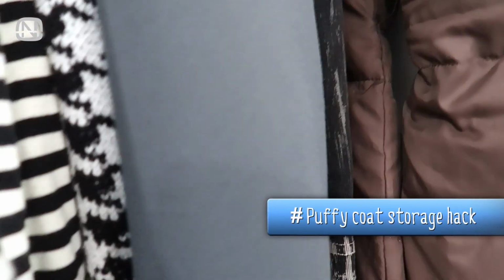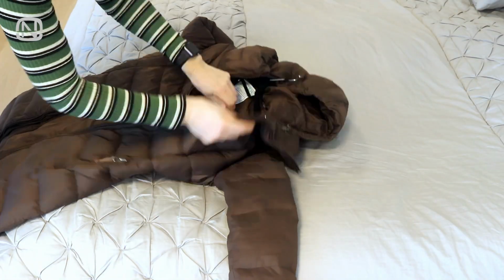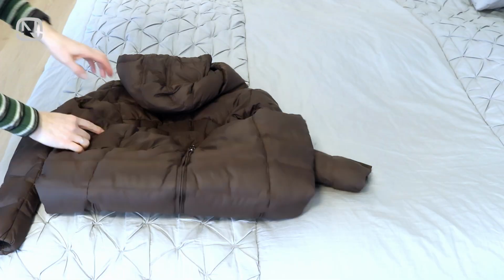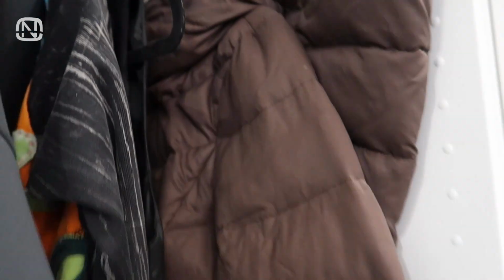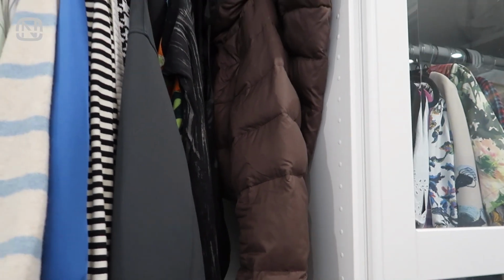Long puffy coats can be a real challenge in a closet. If there isn't enough space, they get in the way and make the closet inconvenient to use. How about this idea? Zip up the puffy coat, take the zipper pull, and loop it over the hanger hook. You're done! This way the puffy coat will only take up half the vertical space, and you won't need any special storage devices.